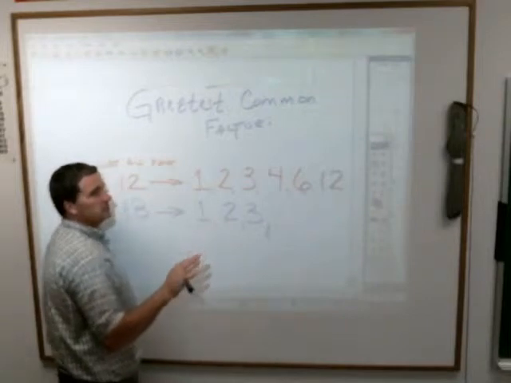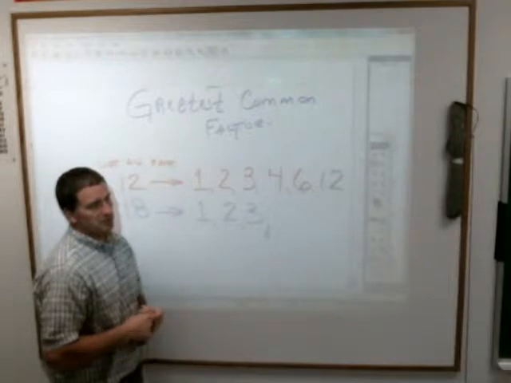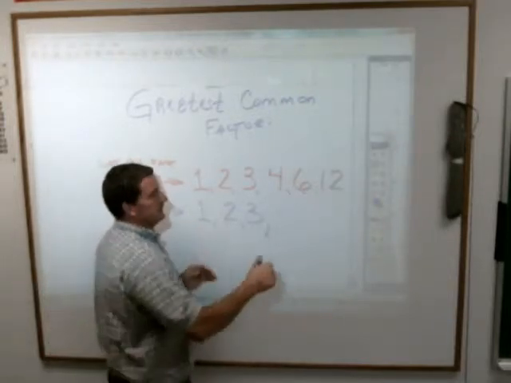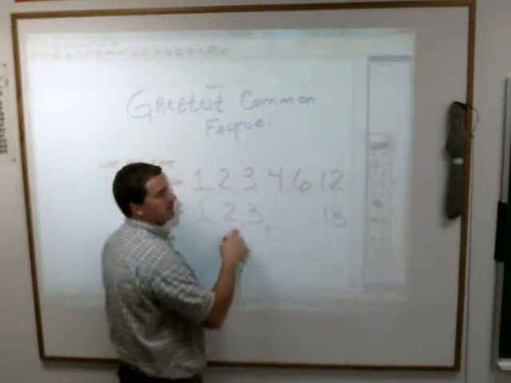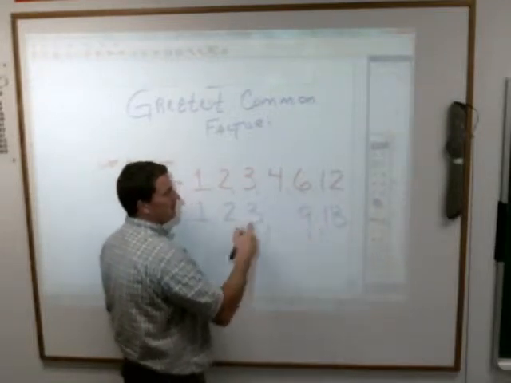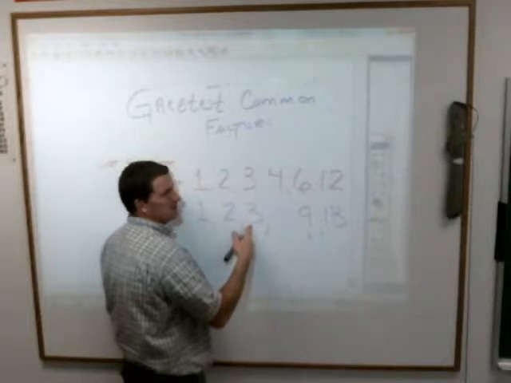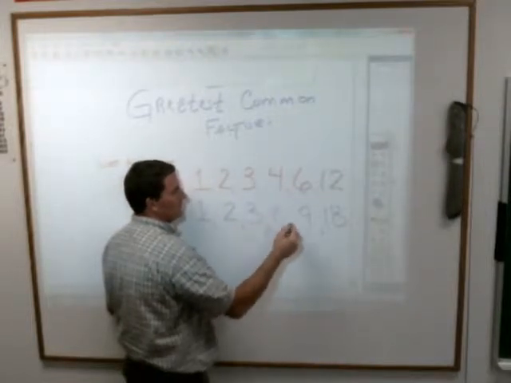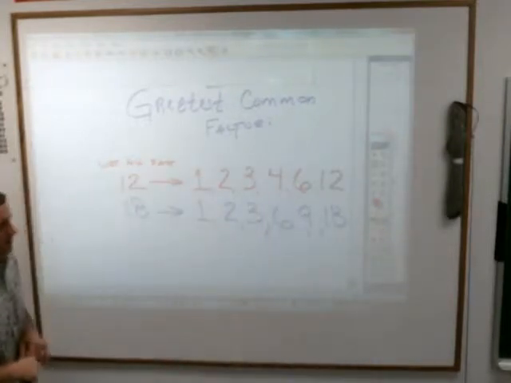All right, once again, let me go back to the Wayback Machine to yesterday. When you do this, you should try to do them in the pairs that they go with. In other words, if 1 is a factor, 1 times what is 18? 18. So always think of that. If 2 is a factor, 2 times what is 18? 9, right? And if 3 is a factor, 3 times what, Bella, is 18? 6. Is David right? Yes, he is. So you should look at them in groups, okay?